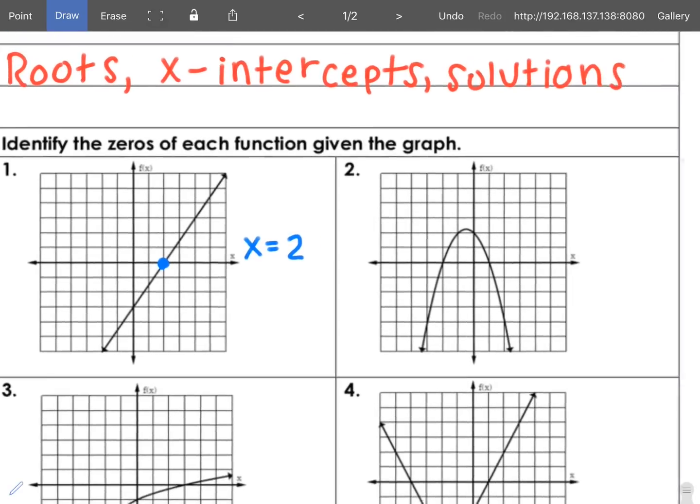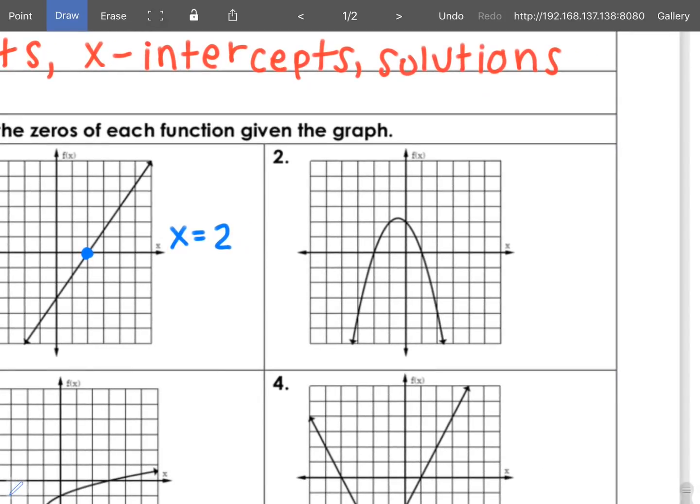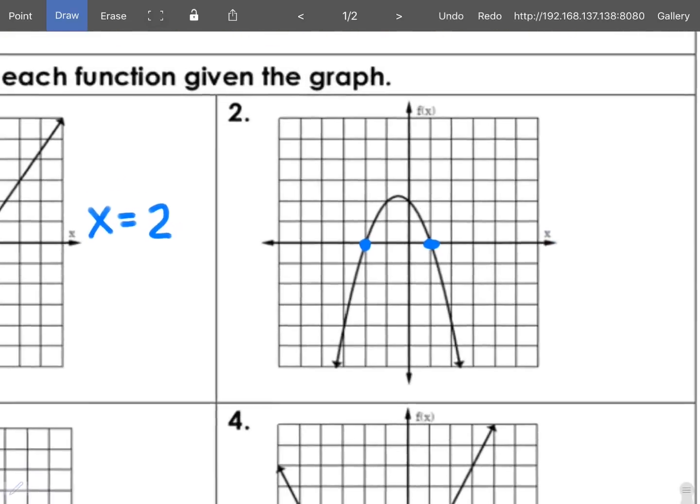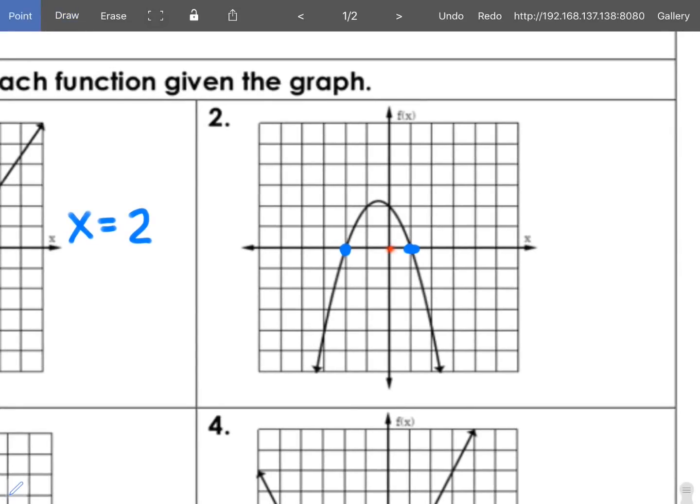Okay. What about number 2? Now again, we're only looking at the x-axis. So we're looking here and we're looking here. That's it. We're only looking at our x-axis. So what are the zeros here? 1, 2, so this is a -2, right? We're going over -1, -2. So that's a negative 2. So I'm going to write x equals, now when we list more than one point, we're going to do that funny little bracket thing, and we're going to say negative 2. Now, we always start at 0. What is this one? That's a 1, right? So our two zeros are negative 2 and 1.